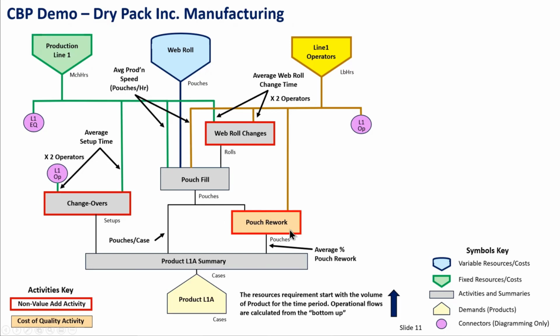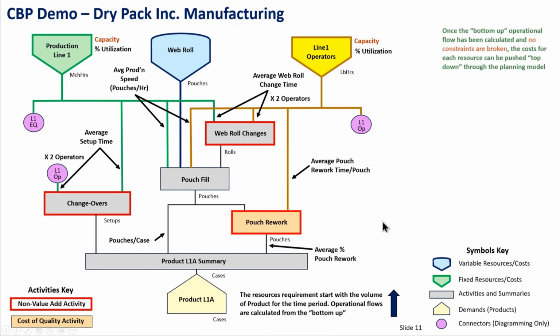So when we go at cost to quality, we're getting a very good resolution around those costs. So capacity, all of this runs up, it bounces off how many hours of production line you have available, how many operators, and how long is a shift, so we can actually monitor the utilization depending on the speeds and the volume of product that needs to be produced.